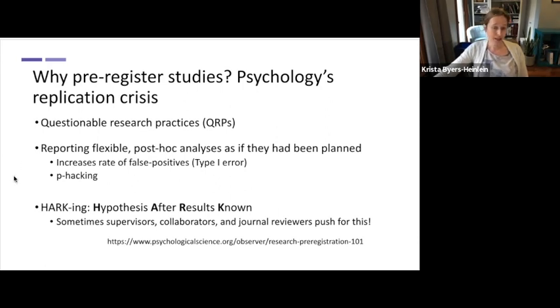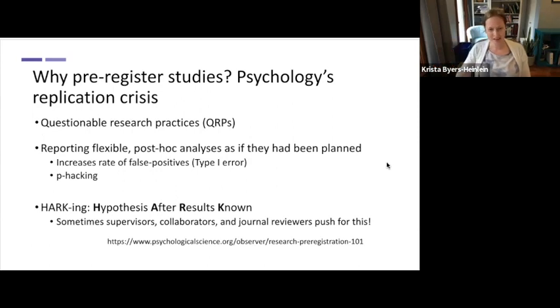So one example, and I have to say that even in my own training in grad school, I was trained to do this. This was the kind of thing I was told was a good thing, and now we realize it is not a good thing. One example is reporting flexible post hoc analyses as if you had planned them. So maybe you plan to do a certain type of analysis, but the p-value was a little too high. Oh, we're going to try this other kind of analysis.